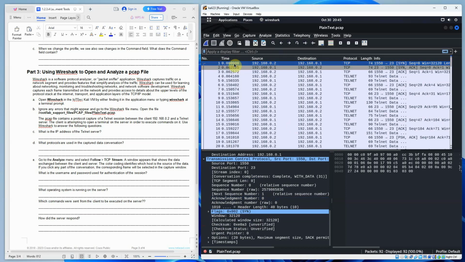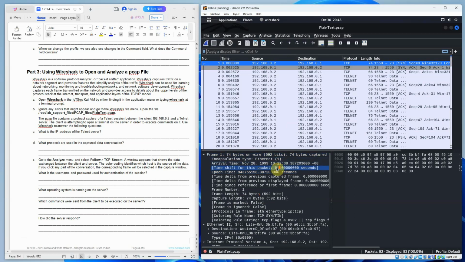So what we see here, this is the timing, right? 00 time is the time that started off when we pressed the button for capturing the data, followed by the source IP address and the destination IP address. Typically the second one is the server. This is the client. So the client could be a telnet client, FTP client, or HTTP client. An HTTP client can be a browser, right? The rest can be just a command line application that allows you to connect.